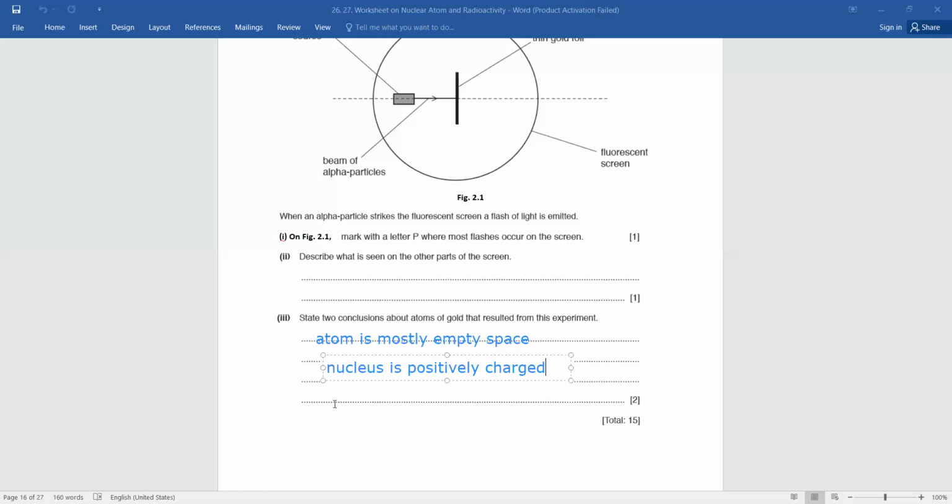Yeah, that one is the last one. The nucleus is staying in a very small space and it is the heaviest part of the atom. These two points are together for the last point. Two things are together. Okay? Got it?